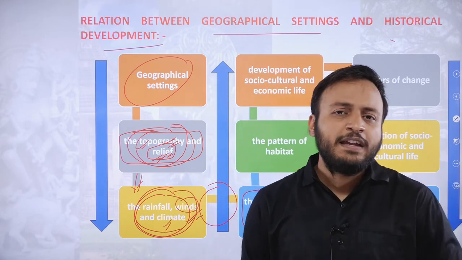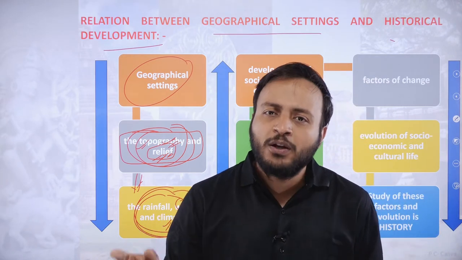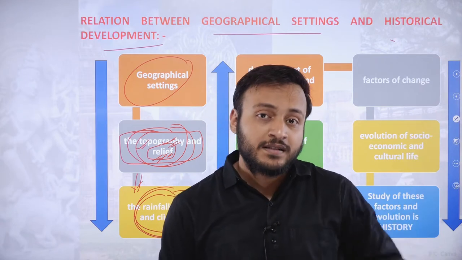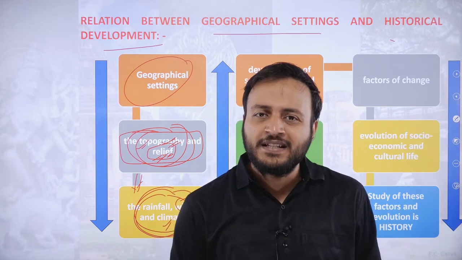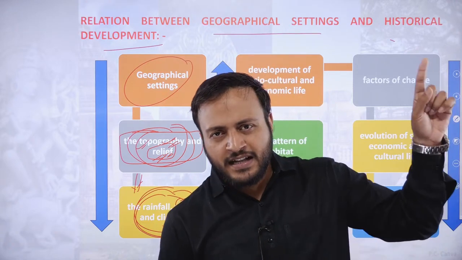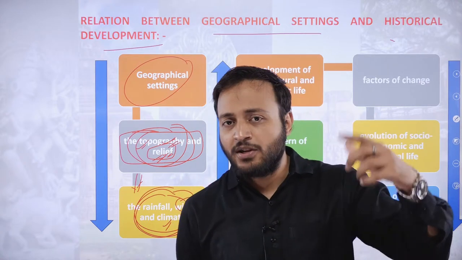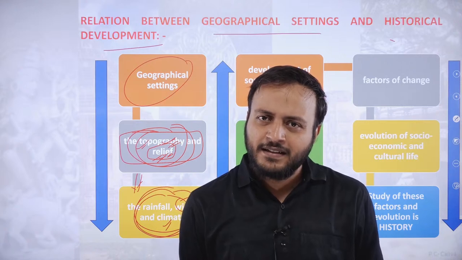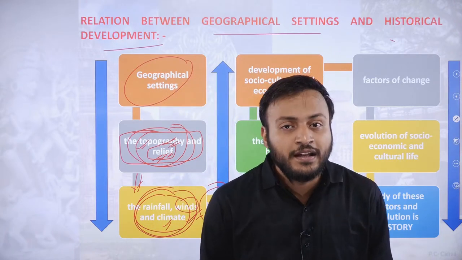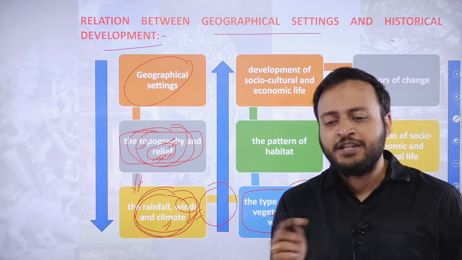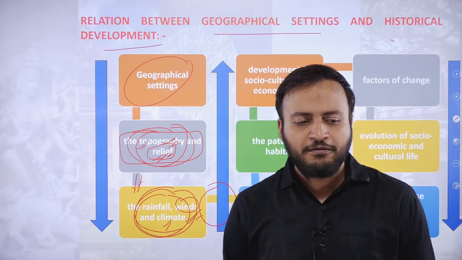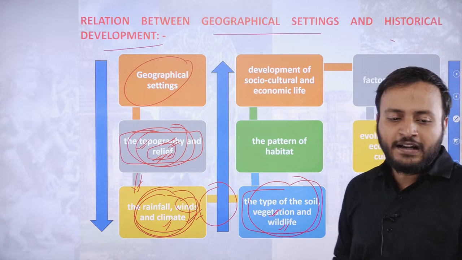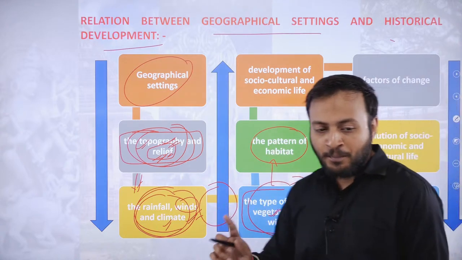So when we are considering a particular place, the soil of that place is always decided by the nature of climate, the amount of sunshine the place receives, and the amount of rainfall the place receives. Therefore, the type of soil is different in Rajasthan as compared to Meghalaya. It is different in Jammu Kashmir as compared to Chhattisgarh. Right? Why? Because different places have different climates. That is why different climates mean different soil. Different soil means different vegetation. And different vegetation means what? Different wildlife. Now the thing to understand is how the different vegetation or the different wildlife decides the different pattern of habitat. Now let us understand one thing.